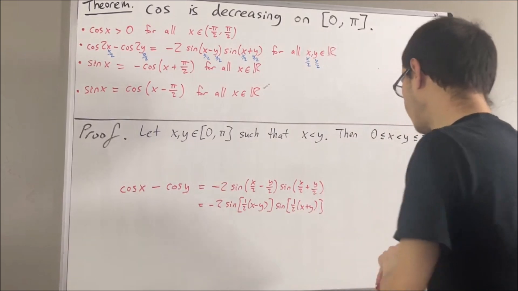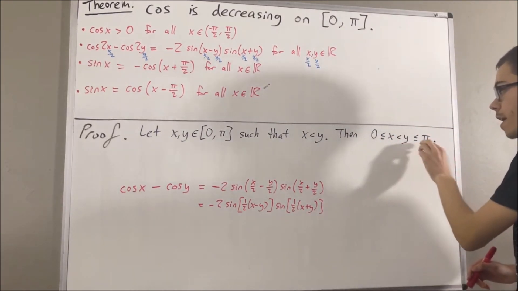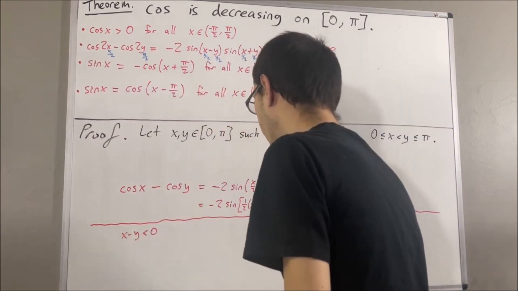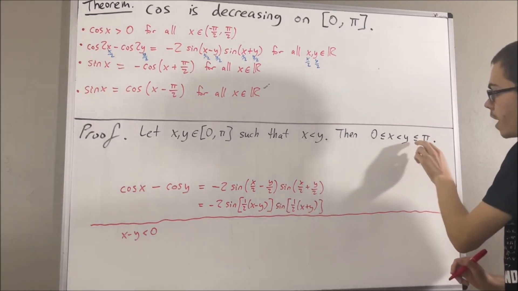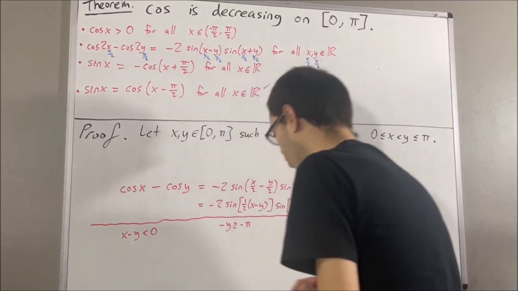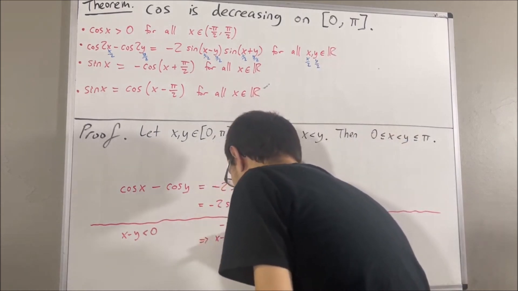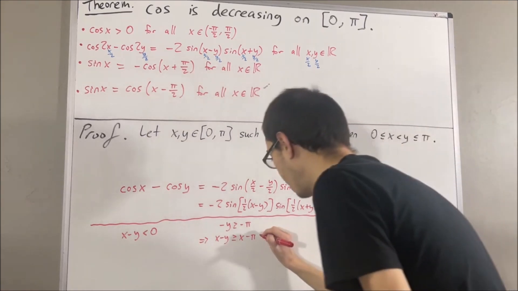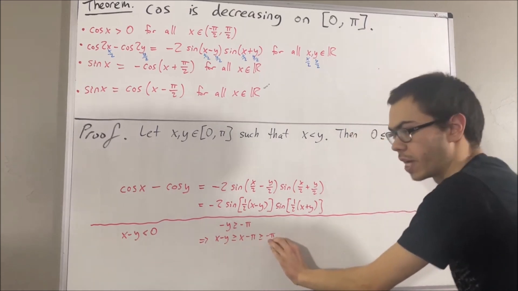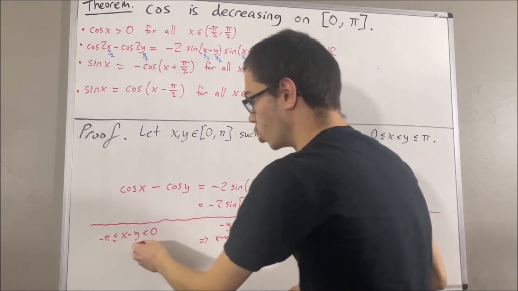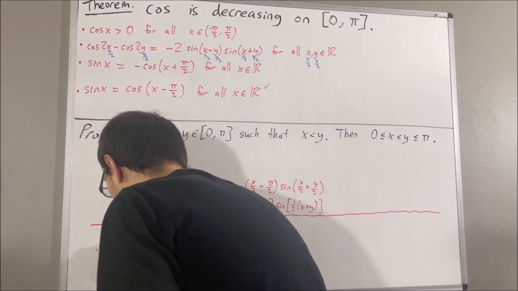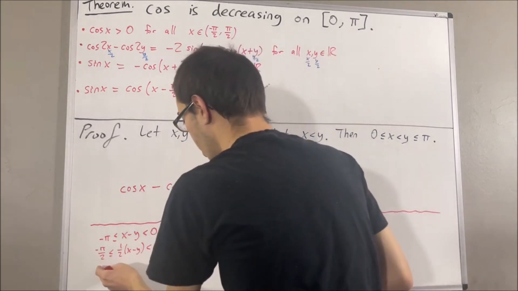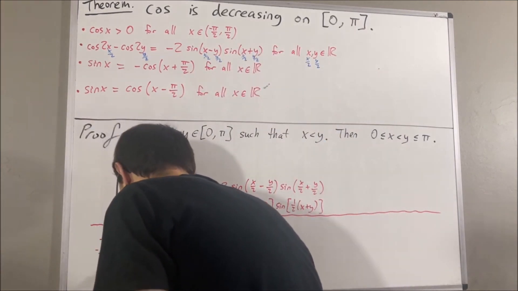To see how this works, notice from our inequality 0 ≤ x < y ≤ pi: since x is less than y, x minus y is less than zero. Also, since y ≤ pi, negating gives negative y ≥ negative pi, and adding x gives x minus y ≥ x minus pi. Since x ≥ 0, we get x minus pi ≥ negative pi, so x minus y ≥ negative pi. Multiplying through by one half: negative pi over 2 ≤ (x minus y)/2 < 0. Adding pi over 2 to all three sides gives us the resulting inequality for (x minus y)/2 plus pi over 2.